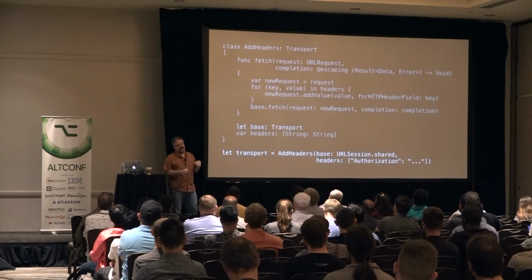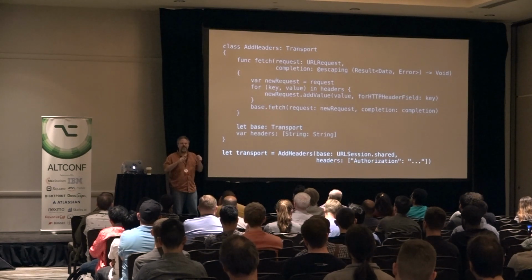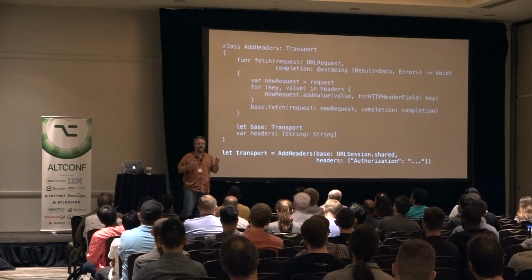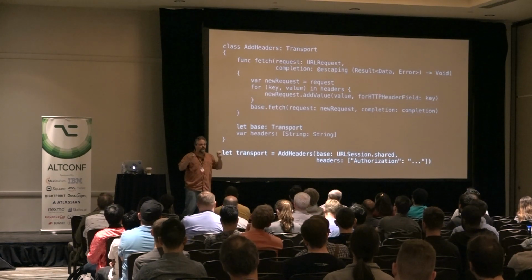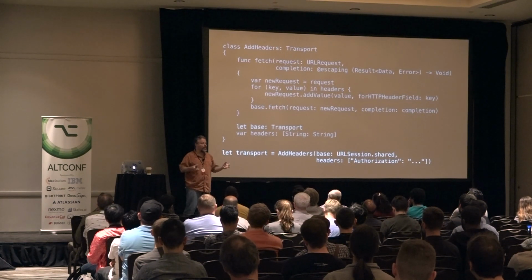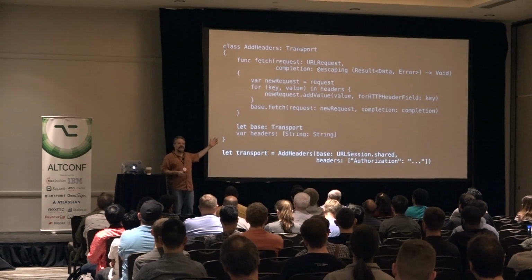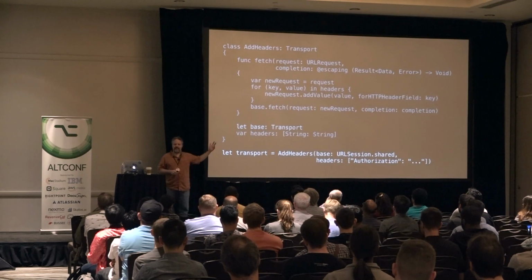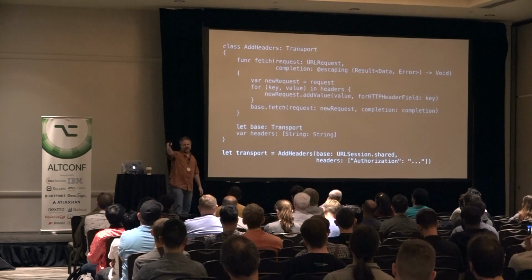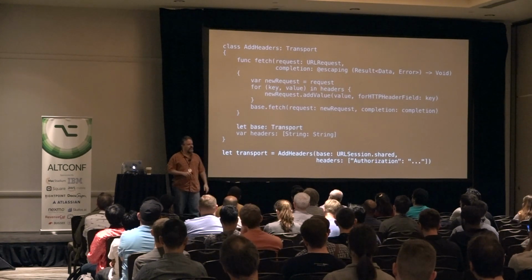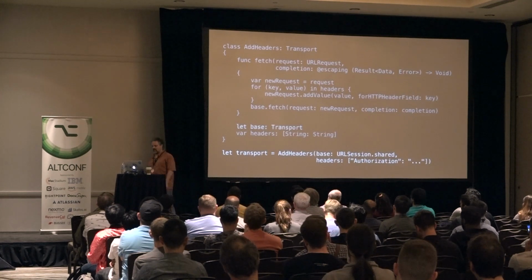This all came out of a design that I had earlier for some production work where we were talking an HTTP-like protocol over a raw TLS pipe, right? We weren't using normal HTTP. URL session can't do it, right? But using these techniques, the rest of the program doesn't care. In some cases, you're talking over this weird custom VPN system, and in some cases, you're just talking over a simple HTTP link.